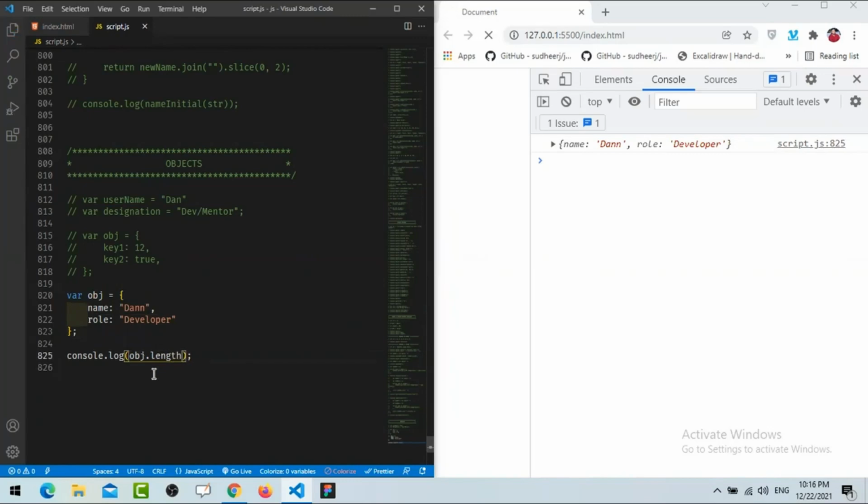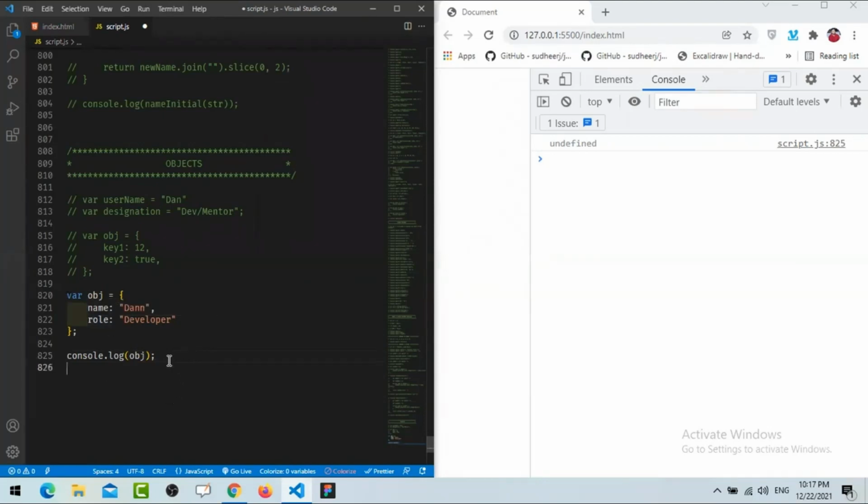you are getting what? Undefined. So you are not able to access the length of the object. Like entries, you are not able to find it here like an array, as we were doing with array dot length. Here you won't be able to find it like that. So we have another way that we can use to check how many entries are there. We have already learned about those methods in array also, that we will see later.